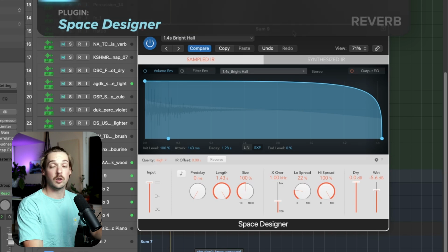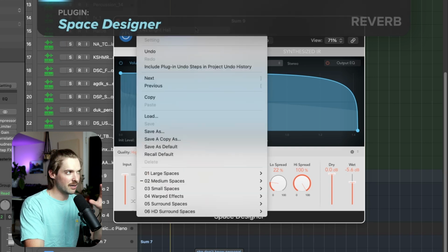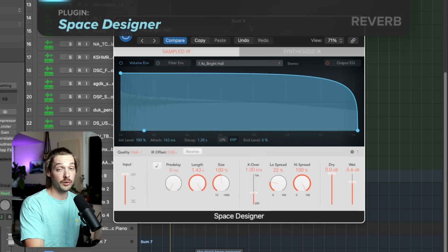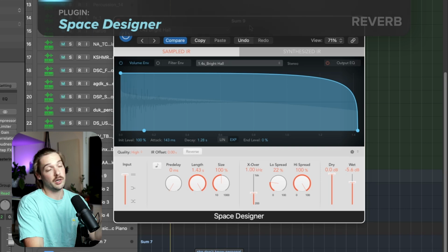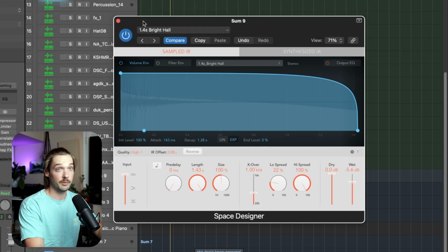If I'm going for a really long reverb time, I tend to use ChromaVerb. If I'm going for more of a realistic reverb, I will use Space Designer. That's kind of the way I look at things. I often use both of them if I'm using something, but I also like third-party reverb plugins as well. But the Logic stock plugins are pretty decent for what they are, especially being stock plugins.